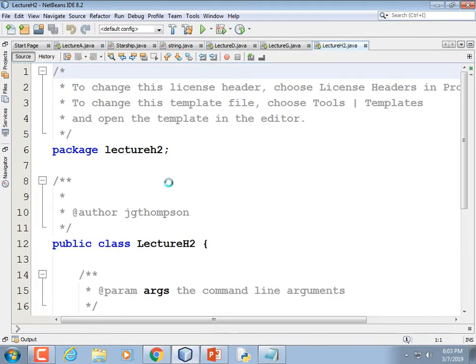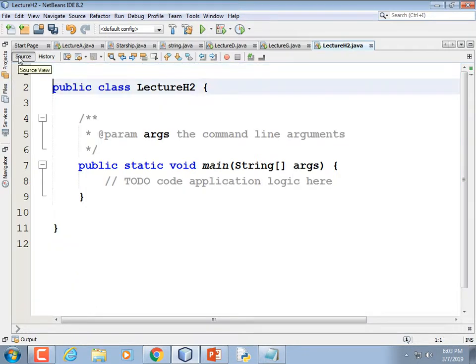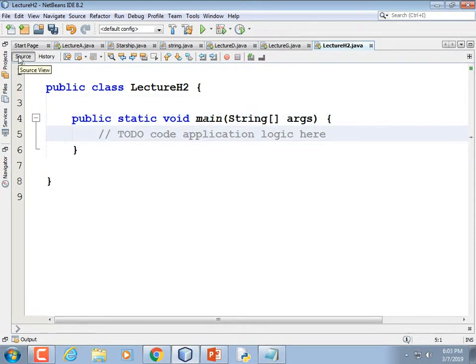And we may as well create an array list of strings. I'm going to take the package statement out because I don't like package statements. I have to remove it every time I grade them anyways. Now that I've created it, I have to move it to the correct folder. So I'm just going to click on the arrow on line 1 and do move to correct folder. I'm going to delete a whole bunch of comments. Alright, now I'm feeling good.